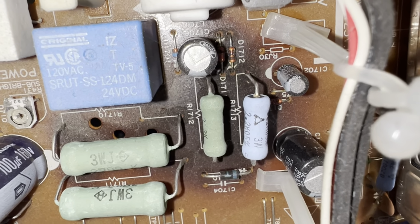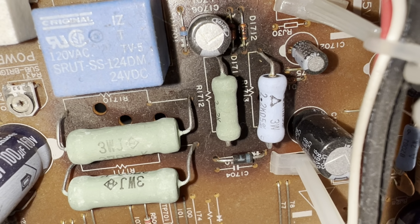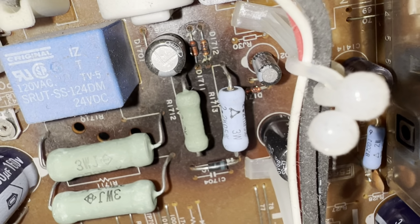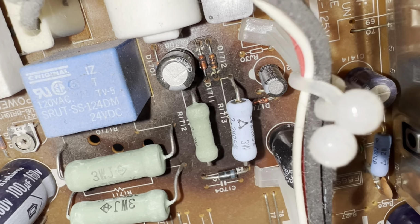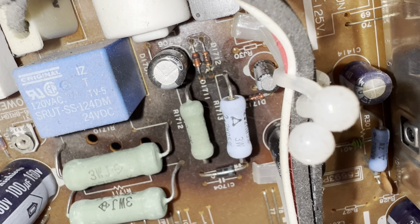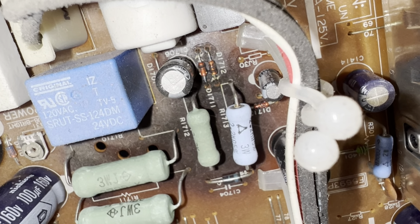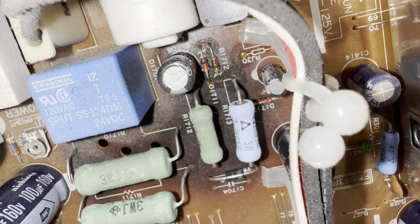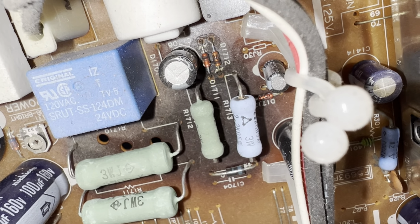What do we got in there? Yeah, as you can see, something got really warm right there and caused a burn spot. Nothing looks terrible on this side. I'll have to check the other side of this board, and we will see if there's anything amiss on the other side.